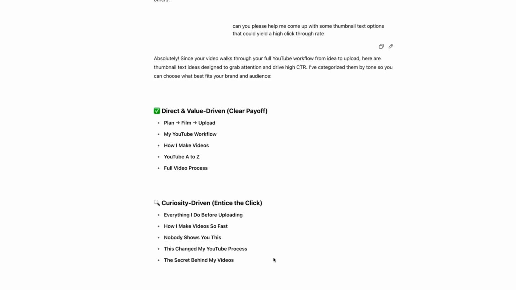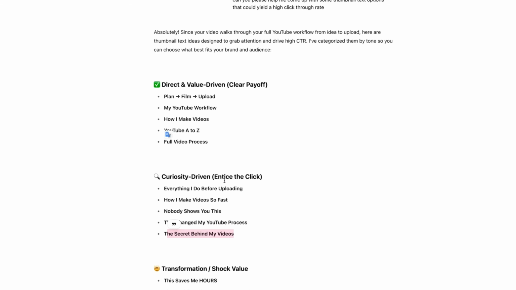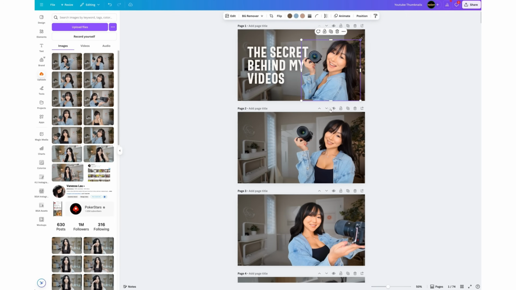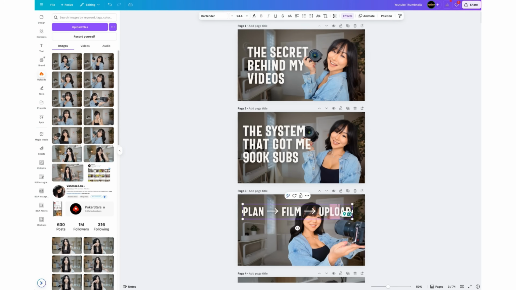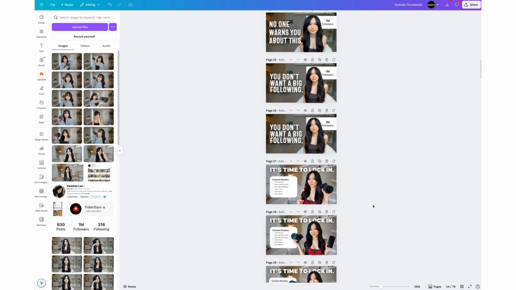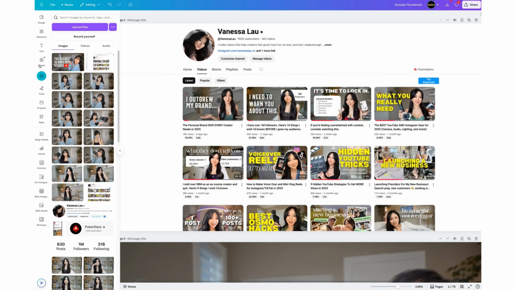From here, you can either use Poppy AI or ChatGPT or any AI system to come up with different thumbnail text ideas, and then I'll start mocking them up over on Canva. Now, this thumbnail process does take me a while because I'll test a bunch of poses, I'll test a bunch of text, colors, and all these different things. And if I'm really unsure, I will take a screenshot of the ones that I'm considering. And because I took a screenshot of my entire channel and I put it in one of the pages, I will then mock it up and see how it compares to my other thumbnails, what catches my eye, and that's how I narrow down what thumbnail to pick.